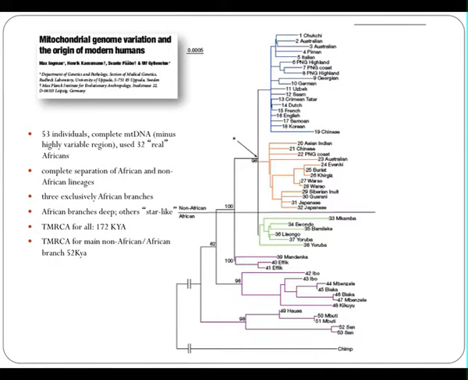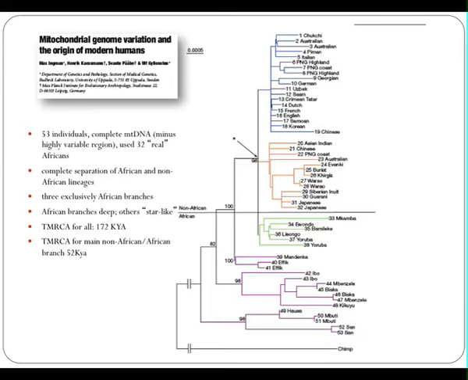So this was updated a few years later when people started actually sequencing the entire mitochondrial DNA. I've deleted a few of the slides I used to use here, but just to remind you, the mitochondrion is an organelle found in almost all of your cells, and it's actually a descendant of bacteria. One could even argue it is a very unusual bacterium, and it has its own genome. Sequencing that genome allowed us to draw up a much more comprehensive and persuasive phylogenetic tree of human origins.